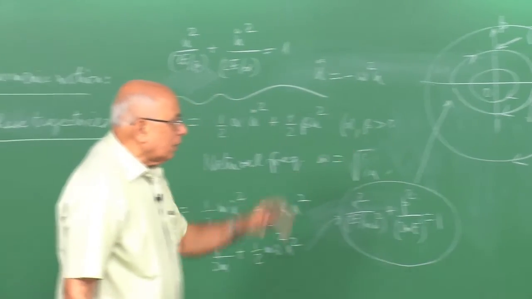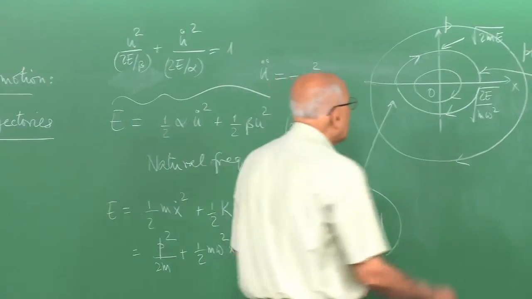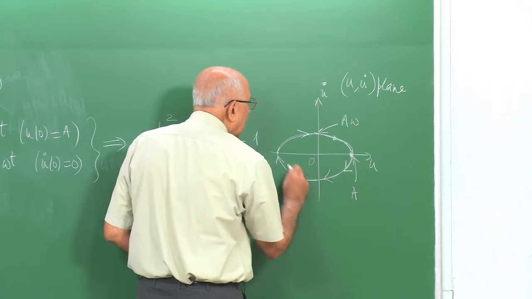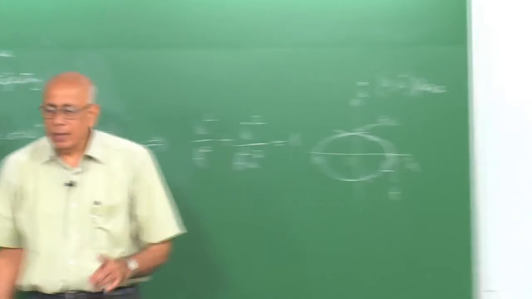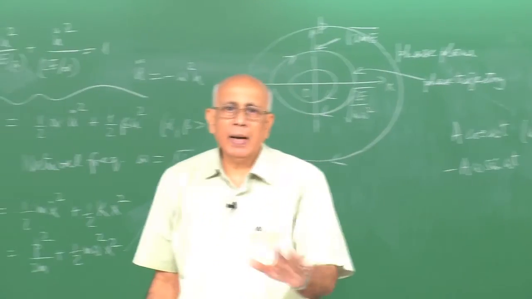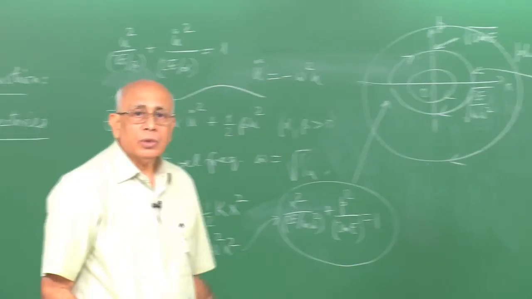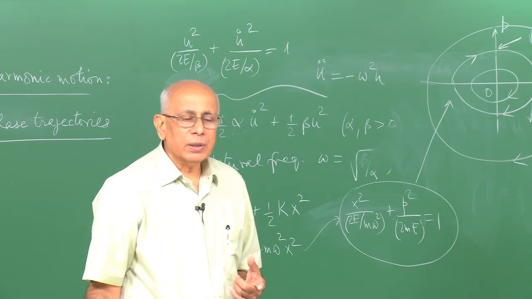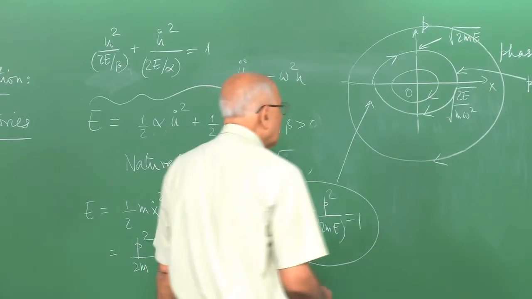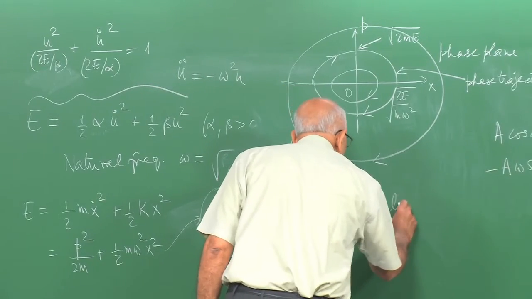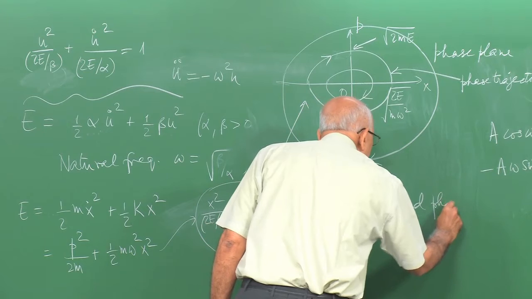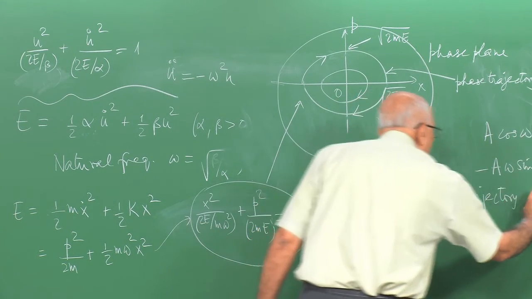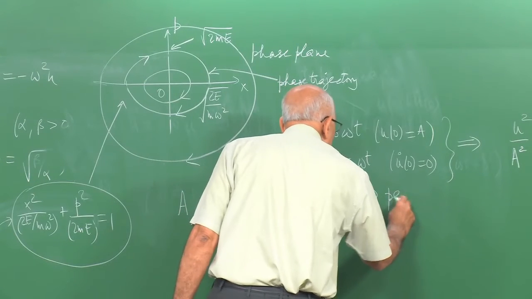Now, one important observation is that when you have a closed phase trajectory, as in this case, if I start at some point here, I come back to it after a certain amount of time, which implies that all the variables concerned have come back to their starting point, and therefore the motion is periodic. In other words, a closed phase trajectory implies periodic motion and vice versa. So it's so important that I should write down: a closed phase trajectory implies and is implied by periodic motion.